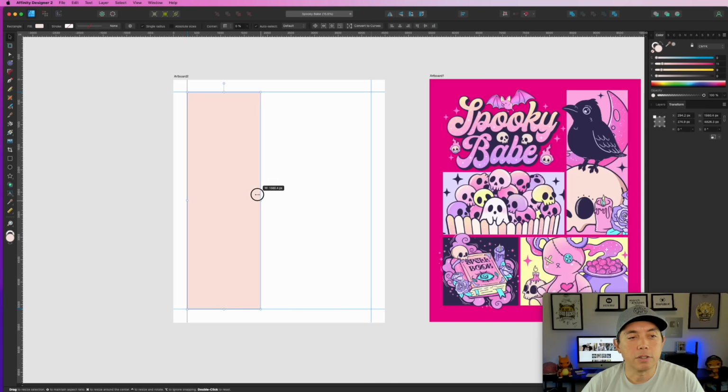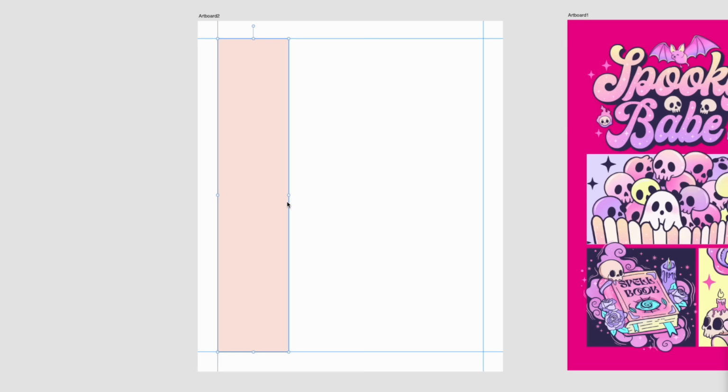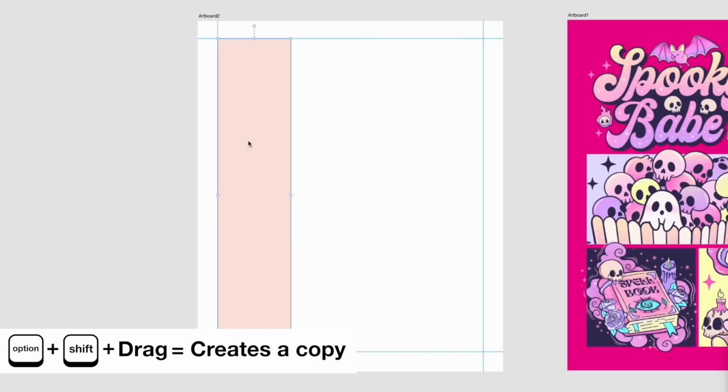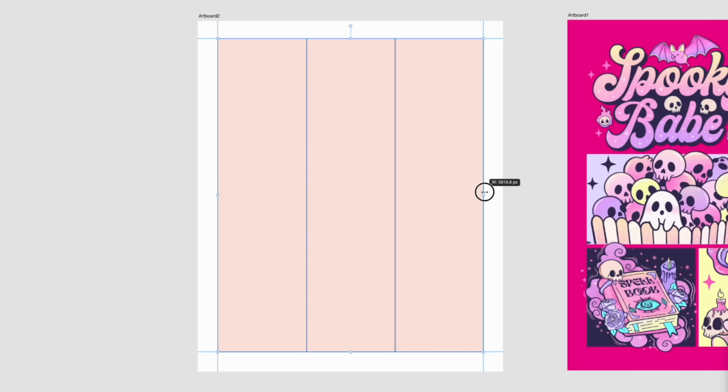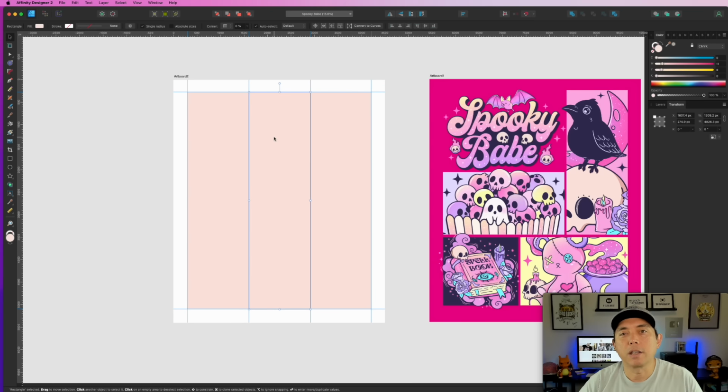Another thing I like to do is to have the rule of 3, kind of break it up into thirds. One nice thing you can do right here is guesstimate where thirds is, and then on this one, I'm going to hold down Option and Shift and drag and match it right there. And I'm going to do it again, Shift, drag, match it right there. You can see it's not quite the whole thing, so I can grab all 3 and drag it here. Now this is kind of a guide for thirds. So I'm going to drag the guides here and drag the guides here. This is just to make it look aligned nicely.